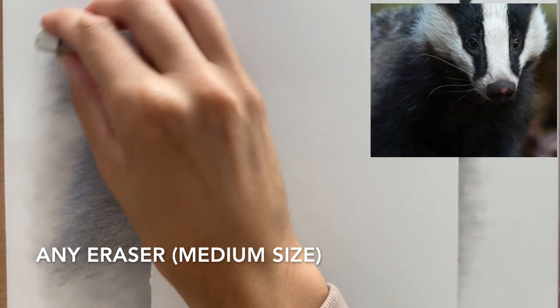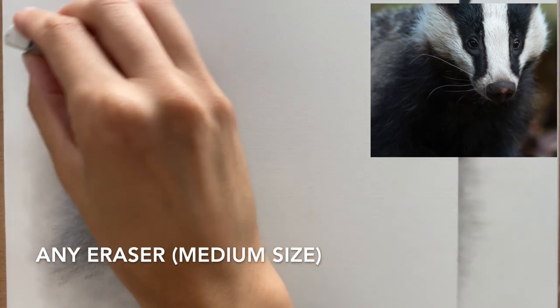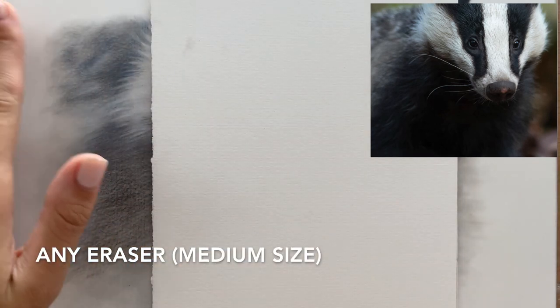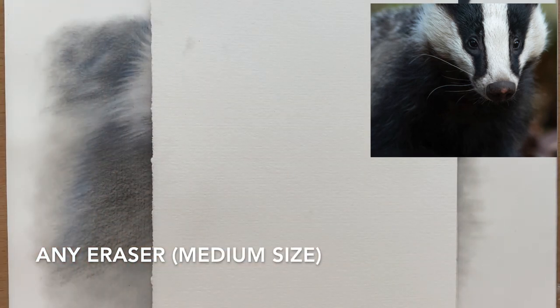You might not need to do this. It depends how far out you've gone and how much you want it to fade off. But yeah, I think I'm going to leave that like that.